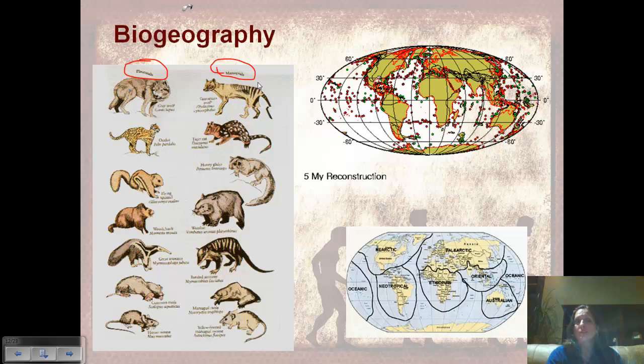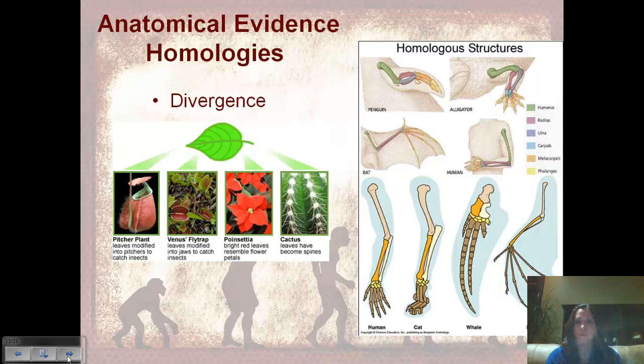Well, we see most of the marsupials in Australia. And we know that Australia at one point was connected to Antarctica. We also find fossil evidence of these organisms in Antarctica and South America, and in North America we find only one marsupial, and that's the possum. So we can look at a lot of different organisms and look at these patterns of movement of the continents and where we find these particular organisms, and these match up and support these organisms changing over time and adapting to these different environments.